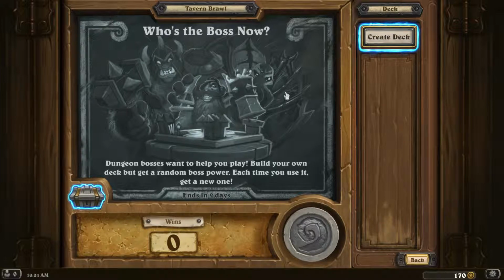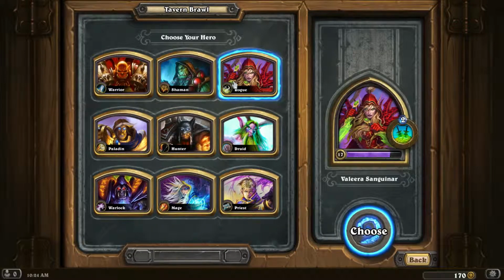This week it's Who's the Boss Now? Basically we get a random hero power each turn, which is based on various different bosses in World of Warcraft. So we're going to just hop right in and create a deck right here. I think I'm going to go with Rogue to start out with.